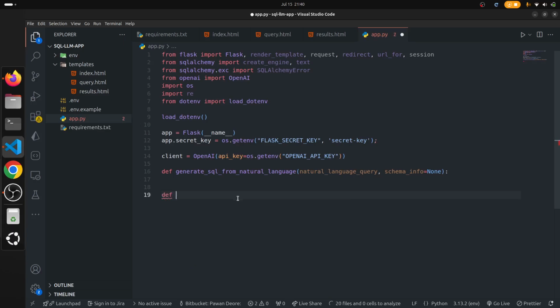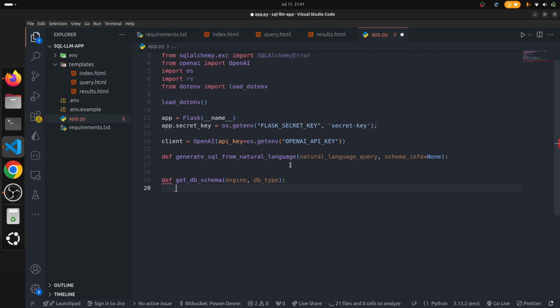And then we will also need another function. So now this is to get the schema, right? get_db_schema, and engine, and then db_type. Yeah, so we will give the option to select Postgres or MySQL. So based on that it will do that functionality.